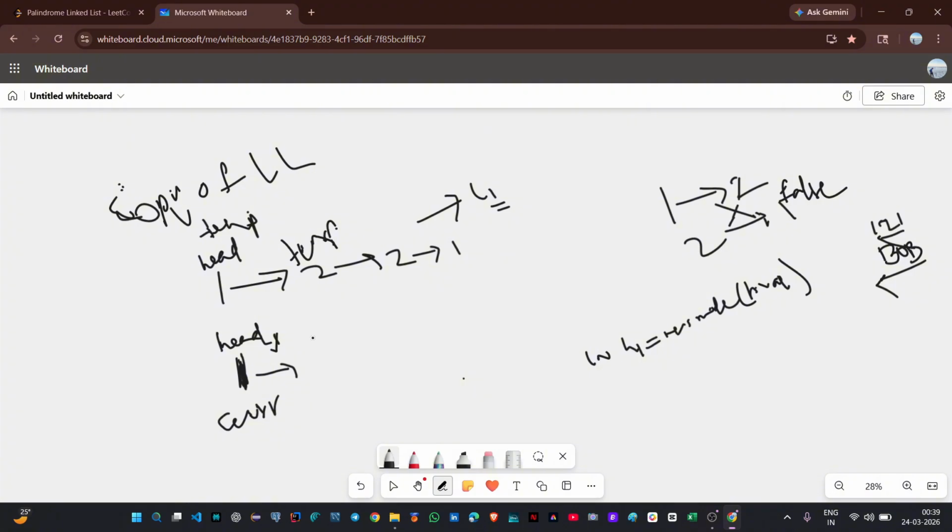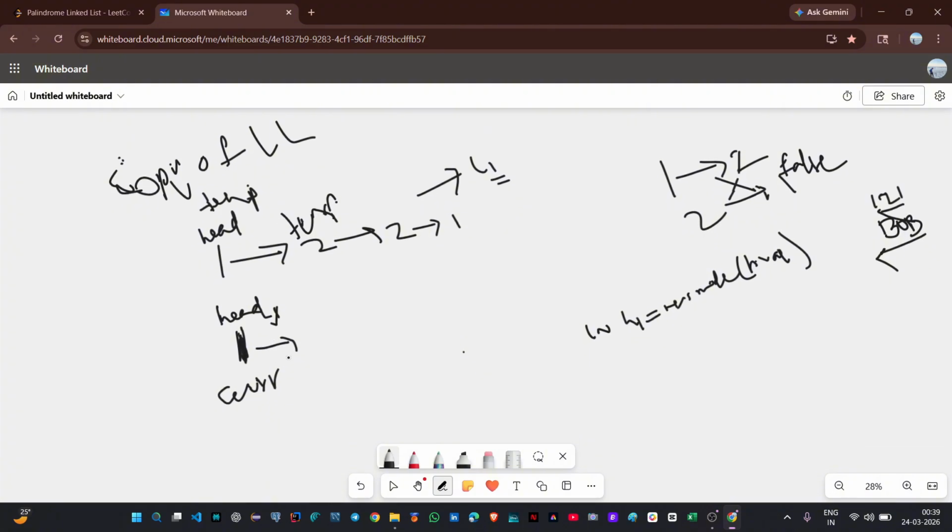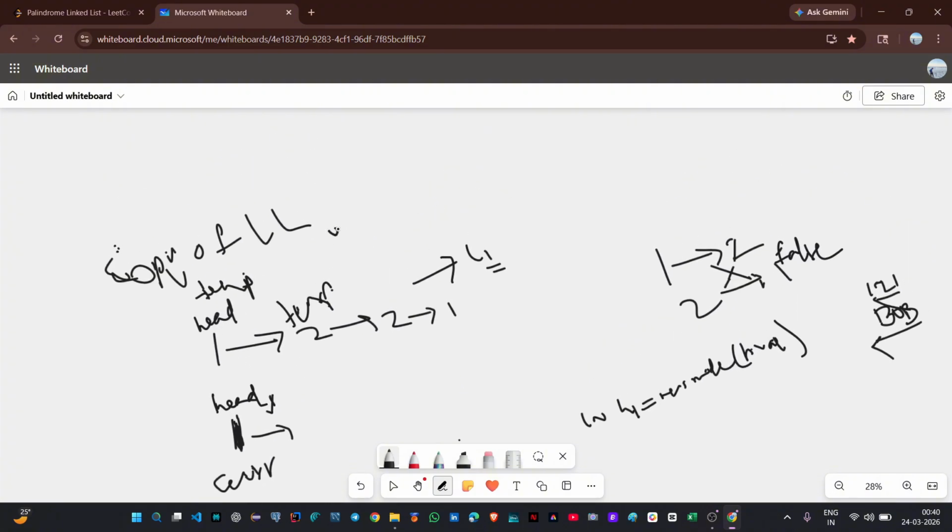Then after that, here we need to check a condition like while my temp is not equal to null, we need to move our iterations from here to the last one. So what I do here, temp equals temp dot next. What I do, temp dot value equals current dot next.